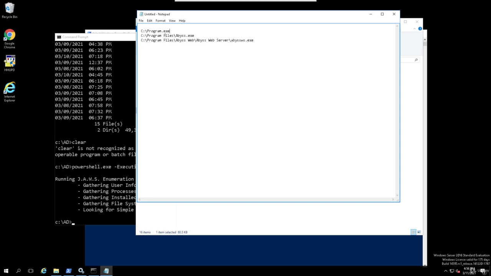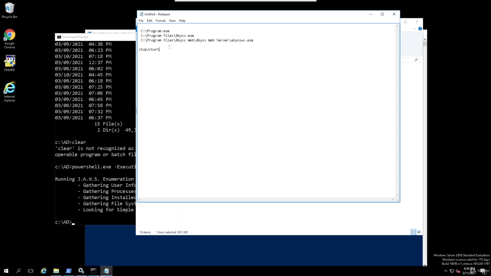So the way that we can exploit this is that if we have write access to the program folder, we can go ahead and create basically an executable that can send a reverse shell to us, and we can place it in here if we have write access. If we don't, we can try it in this folder in here, and we can try to drop the avis.exe executable in here if we have read and write access to that. If we have read and write access to that one, then what we can do is create an executable, name it this, and then we can stop and then start the service.